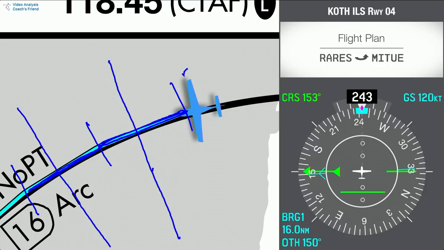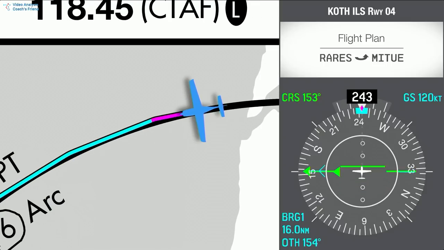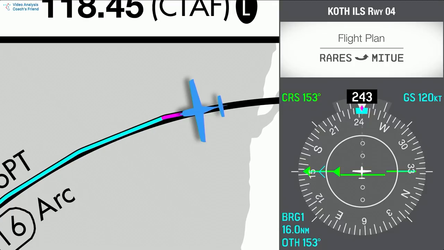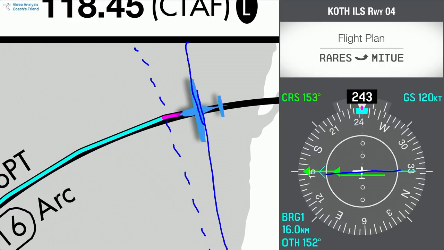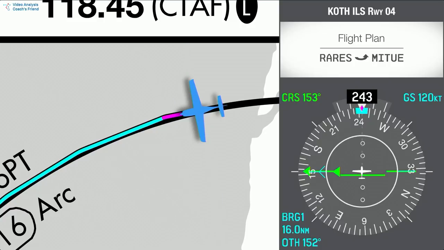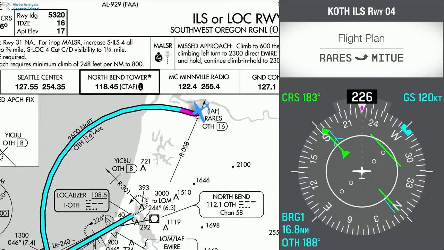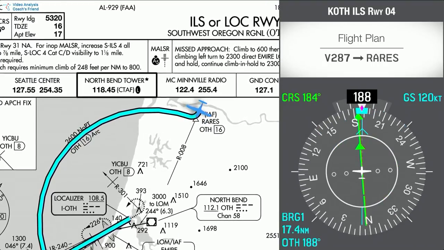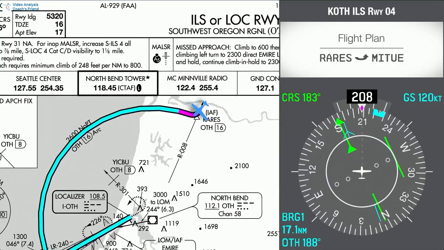So if you think about it on an HSI, I'm going to rewind this back a little bit. I'm in the middle. What you can see is I'm on a segment there where, because this is essentially centered, I have just flown through the radial. I'm going to wait till it hits full scale deflection, and then I'm going to turn it again. Okay, so let's watch this all the way from the point where we turn on the arc. So as I start my turn, the first thing I'm going to do is spin my CDI so that it comes full scale deflection. Once it does that, I've selected my radial. Now I'm going to turn to a heading that is basically perpendicular to this. And so you'll see me set my heading bug, and I'm going to make that right turn to join the arc.